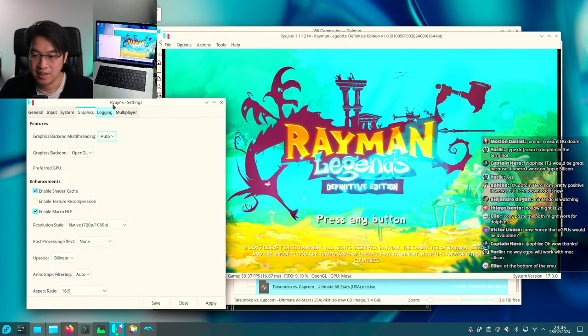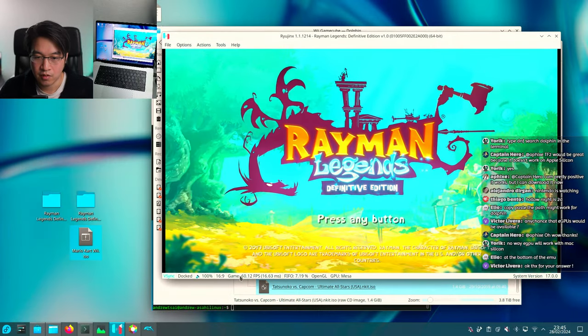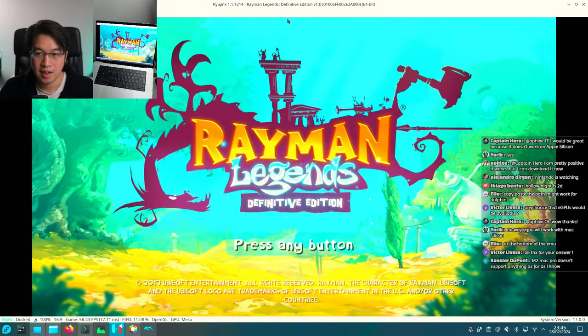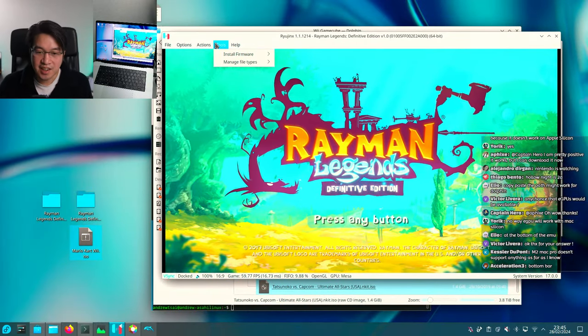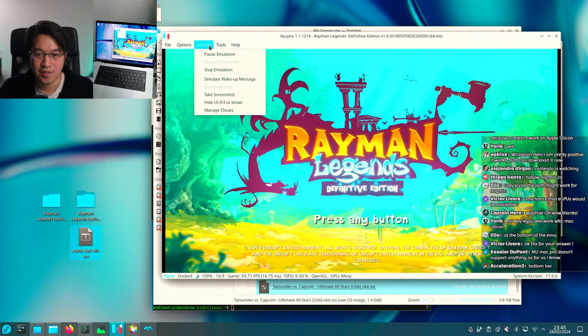That's amazing. Yeah, that's right. We've got the frame rate counter, 60 frames per second. I don't know why this full screen thing is doing that. Okay, full screen, Rayman Legends is working. It's amazing that it's running the menu at 60 frames per second. This is very, very cool.